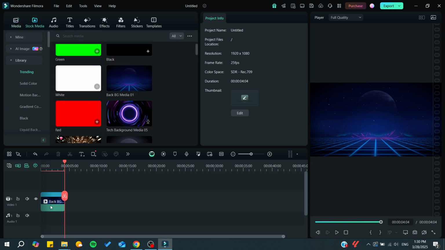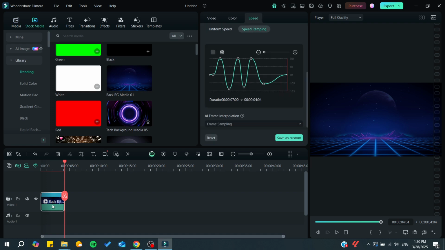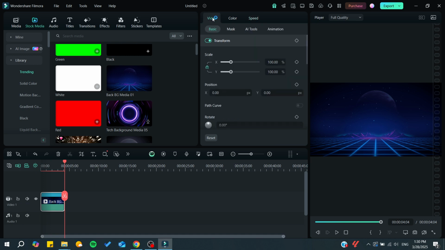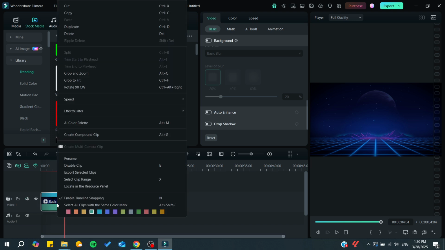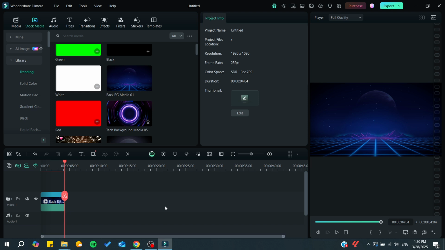So basically here, to adjust audio, you will need to click on the video itself or on any object, and from there you will find these video settings, like Basic, etc. And basically to find the audio you will have this mute option, and you can also have some effects and filters either for the audio or for whatever you like.